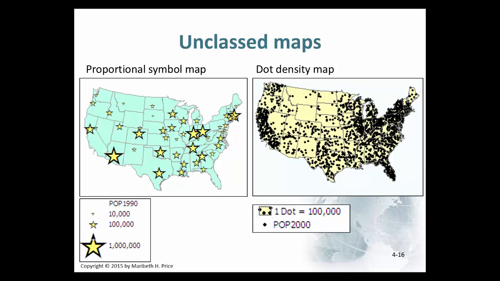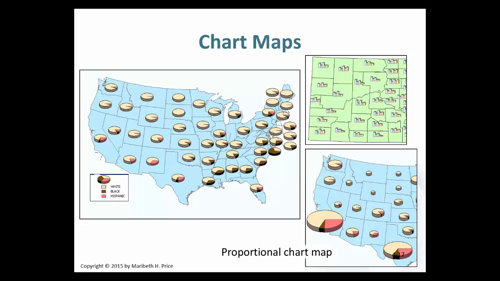Proportional symbols and dot density maps do not classify or group the features together, with proportional symbol types like the symbol sizes all varying based on their value. Dot density maps do not create an exact number of dots, but represent the density of the dots based on the value. Chart maps are occasionally used.